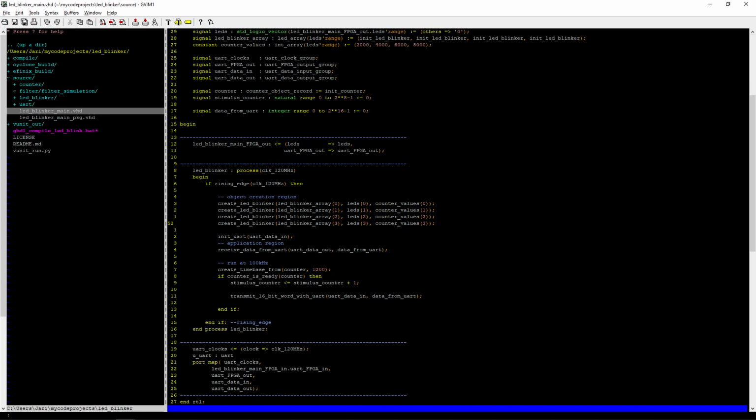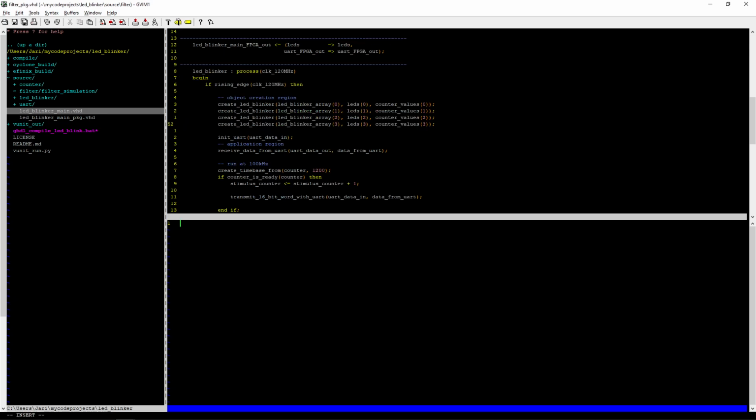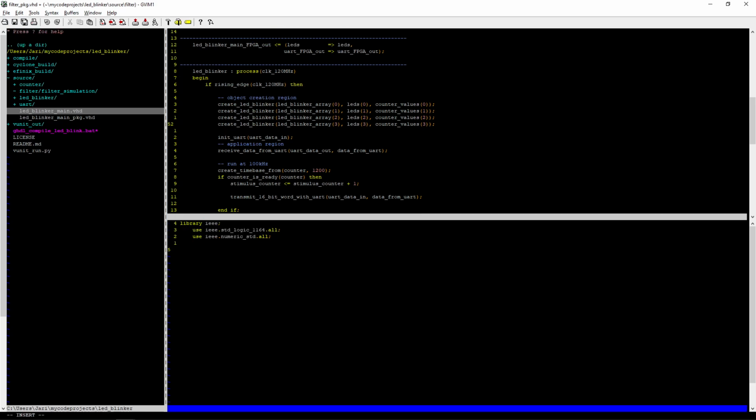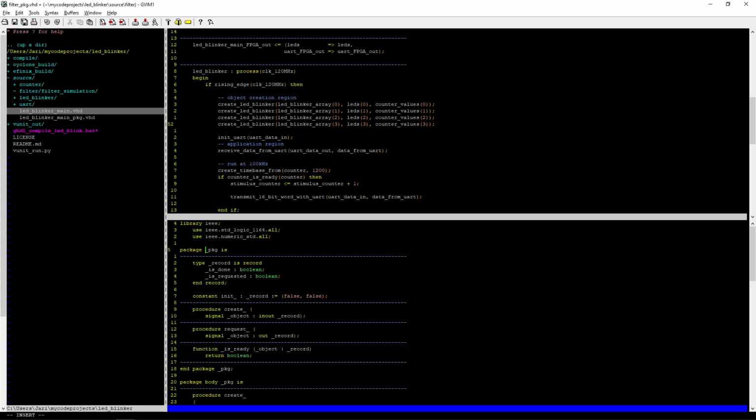Now the way we actually share the code is through the use of packages. So if we now create the source and filter, we create the filter package. By the way, I use snippets, so I don't need to type in all of this basic boilerplate code. I have an object snippet which creates a baseline object that does nothing, but we can create it and request an action from it, and it tells us when it is ready.